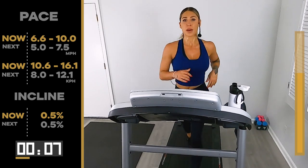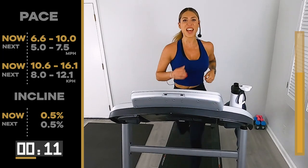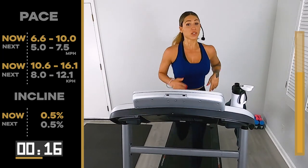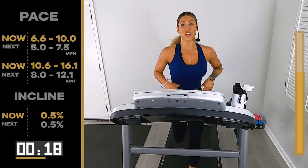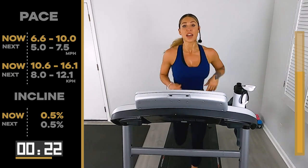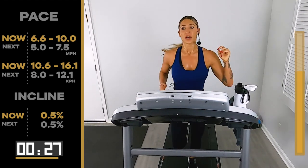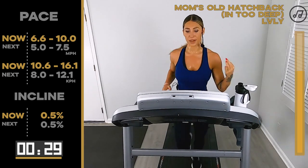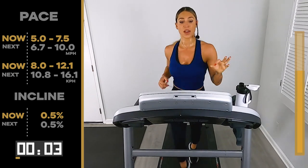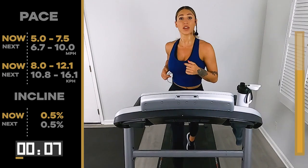Working harder, pumping more, breathing deeper. Get ready, 20 seconds, 5.0, 7.5. You're doing great. Just one foot in front of the other. 10, 8, come on. Don't look down. Don't push it early. We hit it in 3, 2, 1. Recover. 1 minute. Let it go.